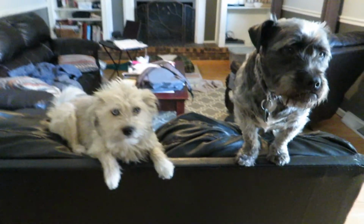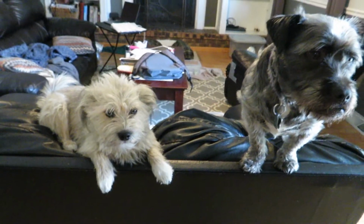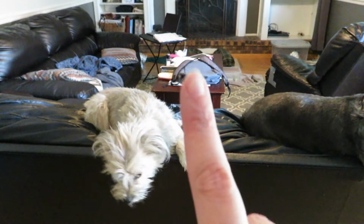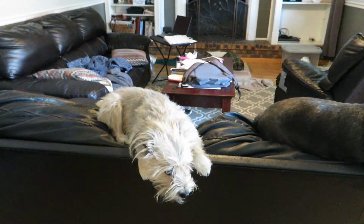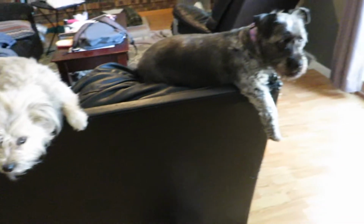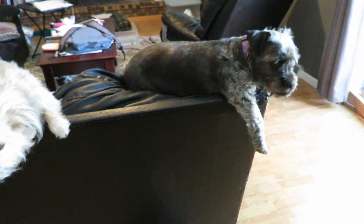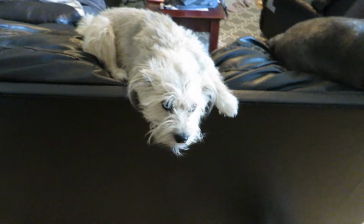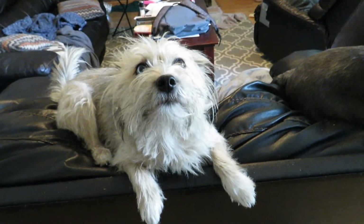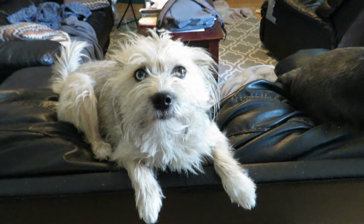All right, so we actually have two dogs, two cats, and a small fish tank. The fish tank itself isn't small, but I don't have a whole lot of fish in there. Never mind that mess back there. It is from school and I need to get it cleaned up. But I did want to take this second to introduce you to the other animals and tell you a little bit about them. So this is Chloe, and she is a Havoclea.